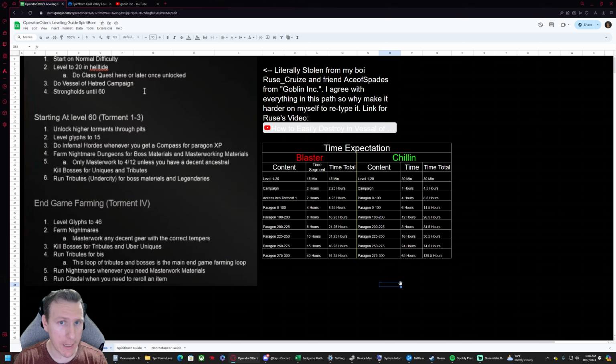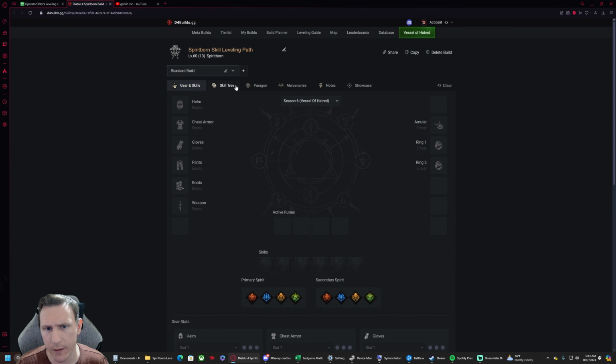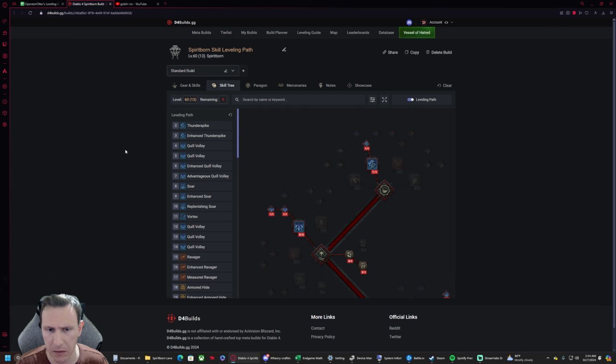But now we're going to go into the actual Spiritborn leveling guide itself and start talking about stuff from there. So in that Google Docs link, the next tab, this is going to be the actual Spiritborn leveling guide for Quill Volley. So we're going to start here on this link. This is going to give you your skill leveling path. To open this up, you'll go to skill tree and it's just got the full leveling path for your skills right here.